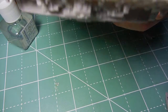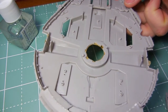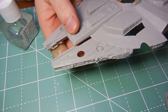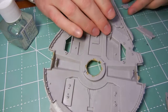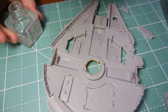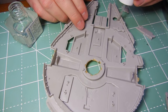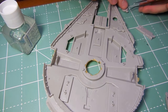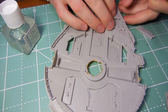You just have to make sure you're looking at the right one, which one goes up, which one goes down, because they also have them on the corresponding part on the top as well. But you can see here the pipes lead in, so they made it in such a way that you'd have to really screw up to mess up. So here you go. There we go.